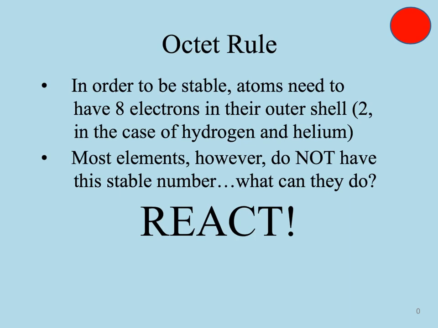All right, so the last thing that we're going to talk about in this video is the octet rule. When I talked about the group number on the periodic table, the group number, remember, tells you the number of valence electrons in a specific element. And I pointed out group 1 has 1 valence electron, group 2 would have 2 valence electrons. And these electrons are what are responsible for how these elements are going to react. These are the electrons that are available to form bonds, so you do need to know what they are. So valence electrons in the outermost shell are responsible for how an element forms bonds.